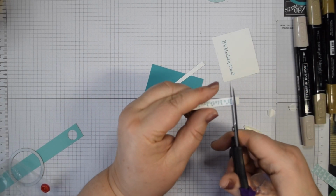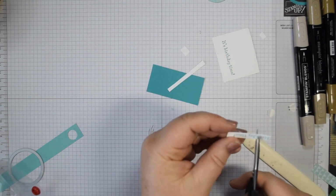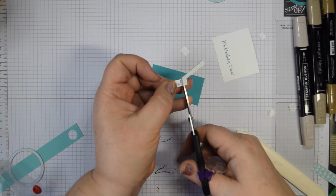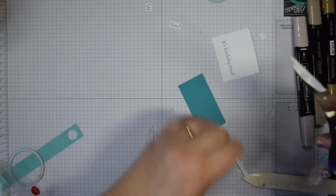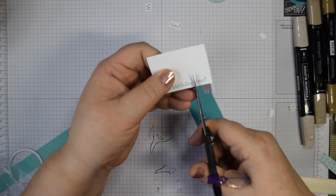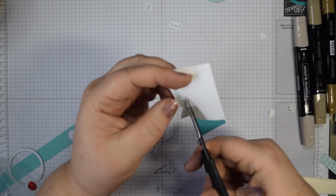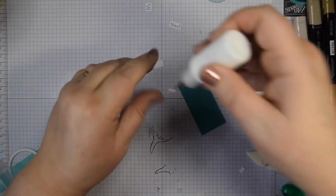And on the first one, I'm cutting out the "it's". So I'm cutting close to the B of birthday for the "it's" and close to the Y for "time". Okay, so that's my "it's" and my birthday. So then same again, but this time I'm going to cut close to the T and close to the S. That'll give me my spacing around my birthday. And then quite simply, all I'm going to do now is just add a little glue to the back of those.